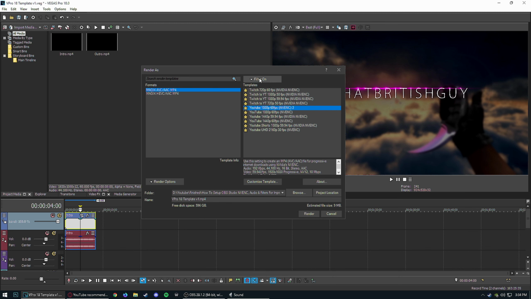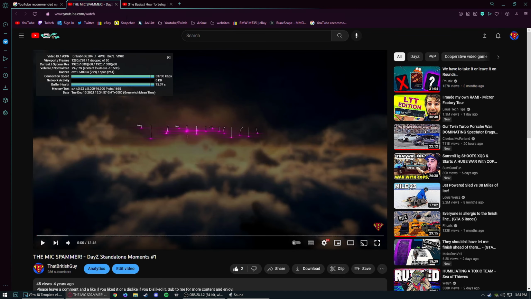Now, in terms of actual encoders, I highly recommend you render in 1440p resolution. Even if you're only recording in 1080p, I recommend 1440p. For one reason being, if you render and upload in 1440p, it forces YouTube to use the VP9 encoder or codec, and not the AVC1.